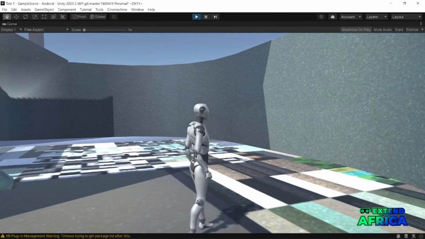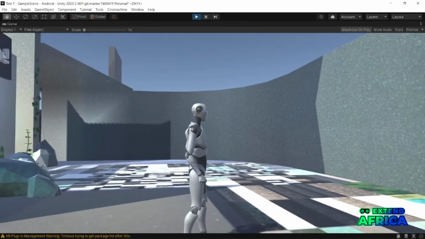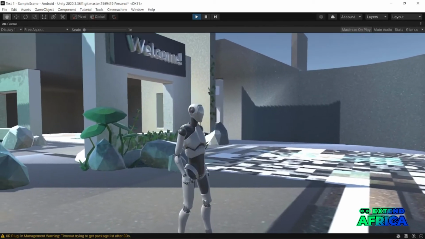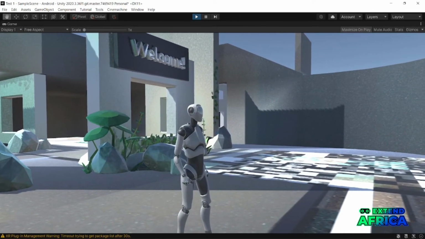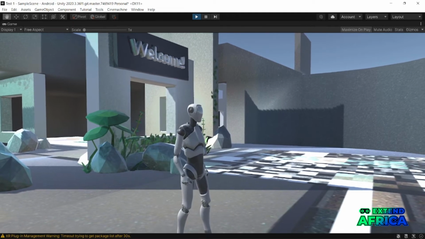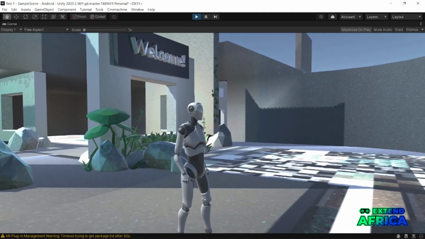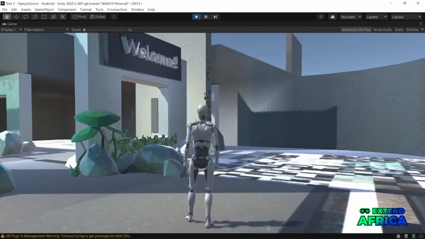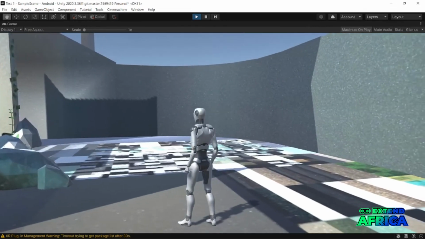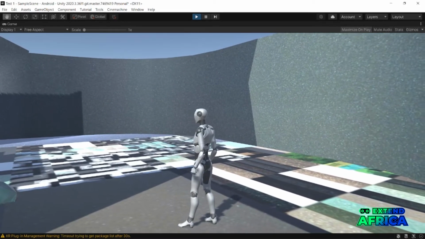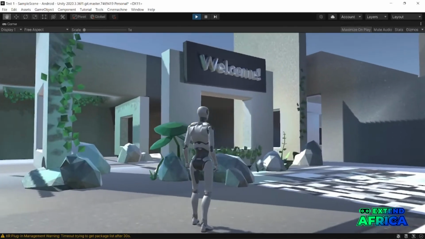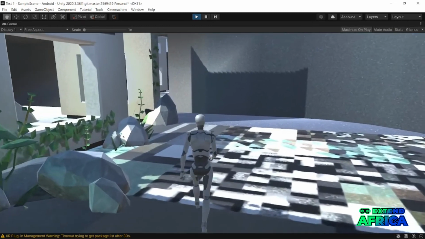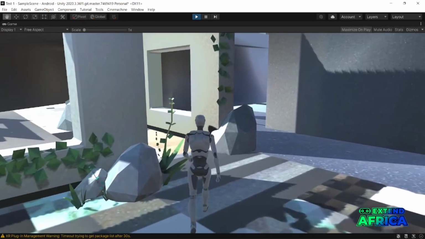So it landed. Okay. As you can see, we have our third person controller, and he's a robot. Now to move around, you use your WASD keys. If you want to move forward, you use your W key, and you use your mouse to look around. So what I'm doing now is looking around, and that is because I'm moving my mouse. So let me walk. I use my mouse as a direction.